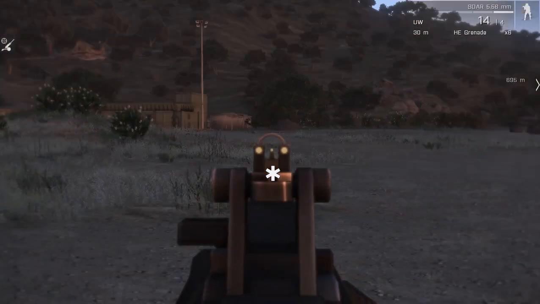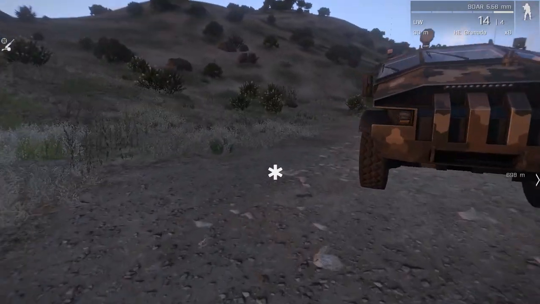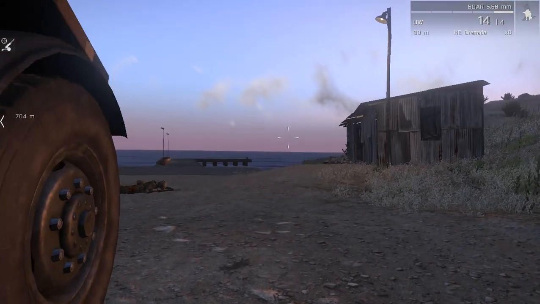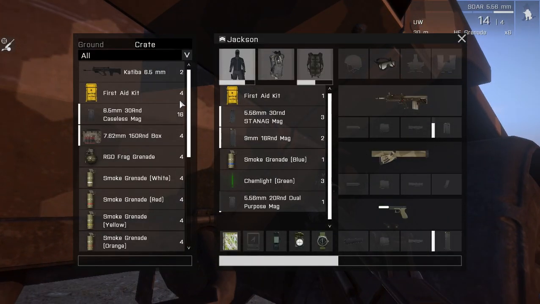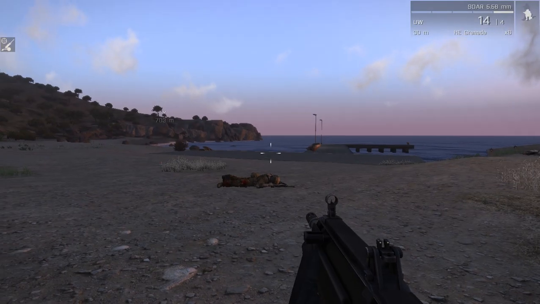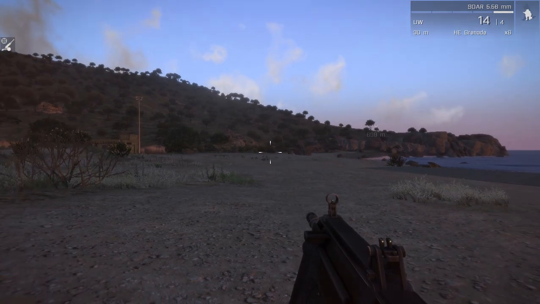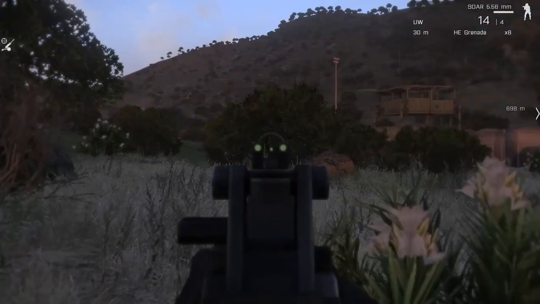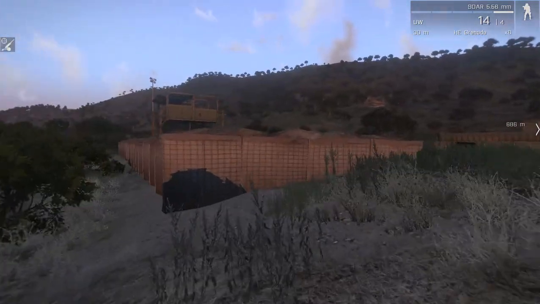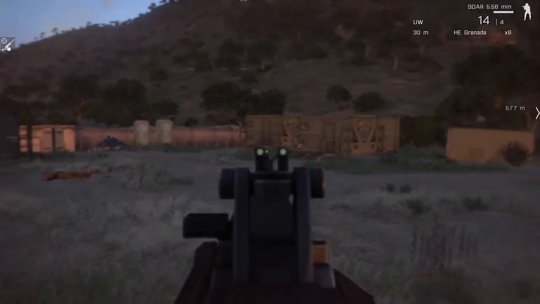There are some bad guys, and I don't know where they are. I'm gonna treat myself again. I'm just gonna save it again, because I don't want to have to do the thing. Right. I was saying there's a rifleman over there, so let's see if I can get him. Right. Where are you? Can't see him.